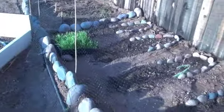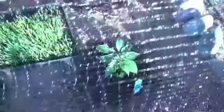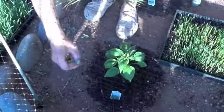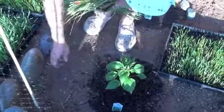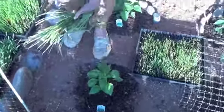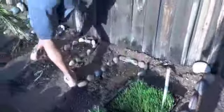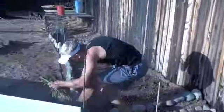And these front ones are jalapeno peppers, and the back ones are Anaheim chilies. And I get mesquite beans everywhere. My mesquite trees put pods all over the place. So I'm growing a few of them right now for the front yard, but all these excess ones, I either eat them, I give them to the tortoise, or I just pull them out. So that is the garden, and we'll check back in about a week. And we'll see how it's going.